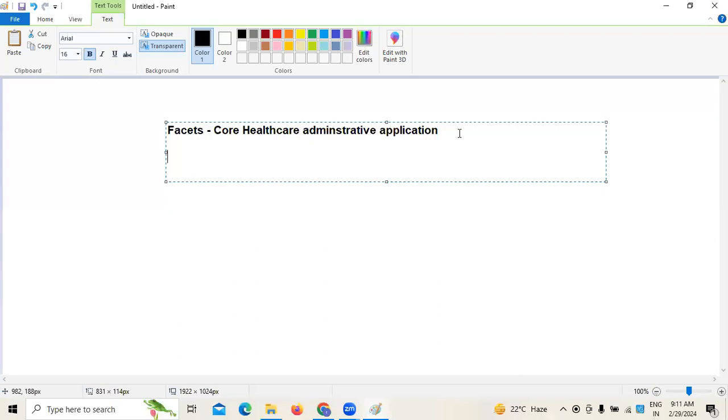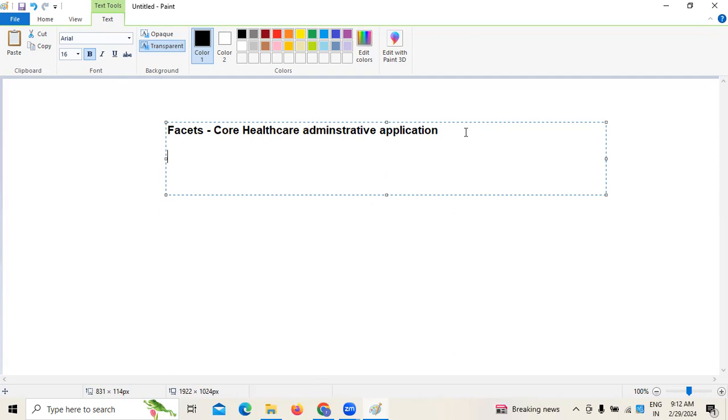Right. So yesterday we discussed the Facets overview in context to the training of exclusive Facets, which is majorly useful because, let me repeat again. Facets is one of the core administrative applications widely used across healthcare organizations. So as we all know, Facets, Next, Health Edge, there are different applications we use in healthcare.